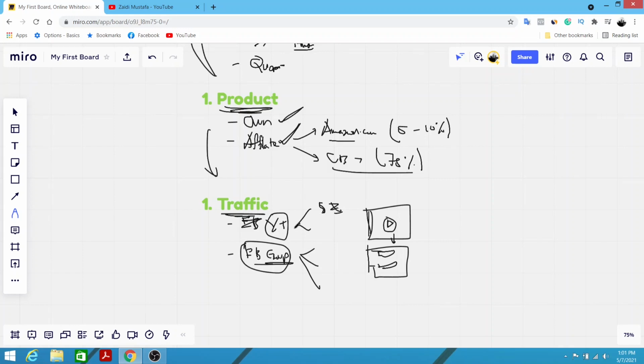But on both platforms, you're going to need to provide a lot of content. Content is king, guys. Of course, you're going to need to consume content first. If you have no idea what type of content you want to provide to your marketplace or your audience, just simply Google whatever content or information you want to provide to your audience. YouTube is also the best place for that. It's not only the best place to drive traffic, but it is also the best place to get a lot of content ideas.